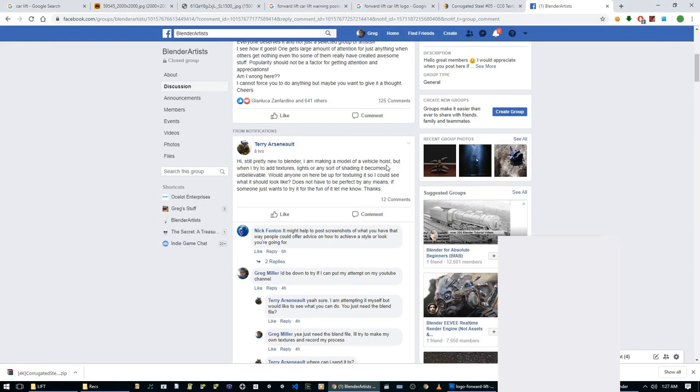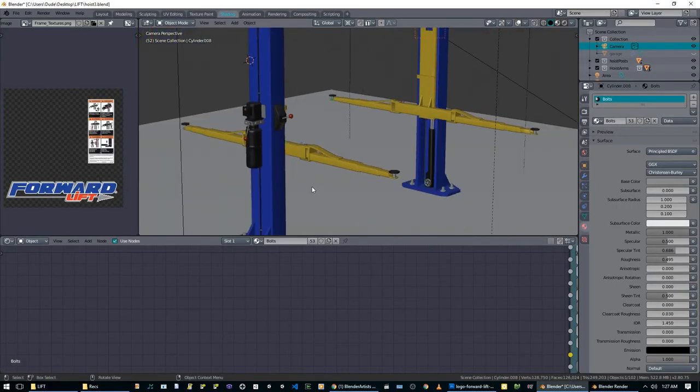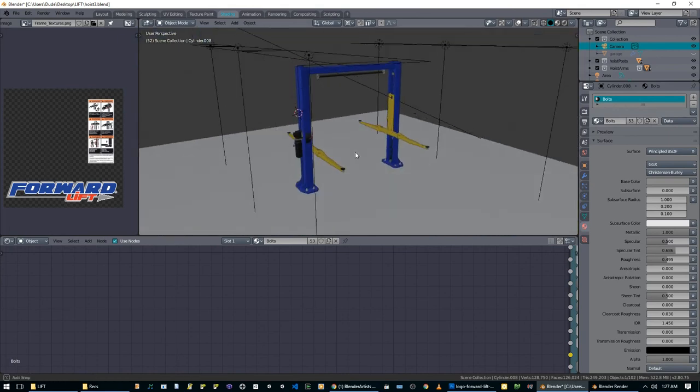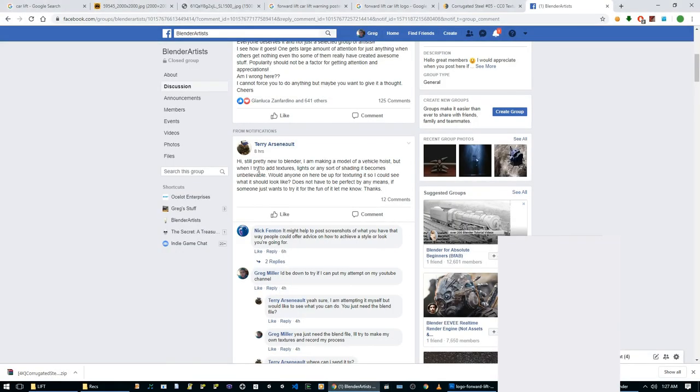"Pretty new to Blender, making a model of a vehicle hoist," which, by the way, Terry, great job. When I look at your mesh, yeah, there's some places that could be improved, like I demonstrated in the video, but overall, this is a very good mesh for a beginner. So good job there. But when you try to add textures or lights of any sort, it becomes unbelievable. I assume you mean unrealistic.